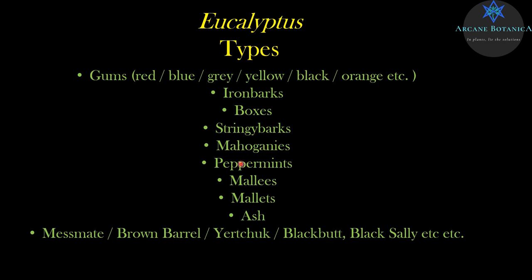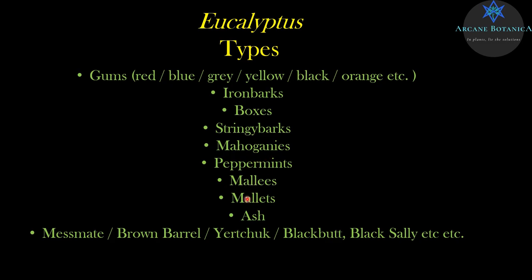There's a whole group of cool eucalypts called peppermints. They have very short, fibrous bark, almost verging on sawdust in some cases, but very shortly, finely fibrous. And if you scratch your hand over the trunk, the bark easily sheds away in these very fibrous, dusty bits. The leaves, they've got a very strong peppermint smell, not so much of a eucalypt smell, but more of a peppermint smell.